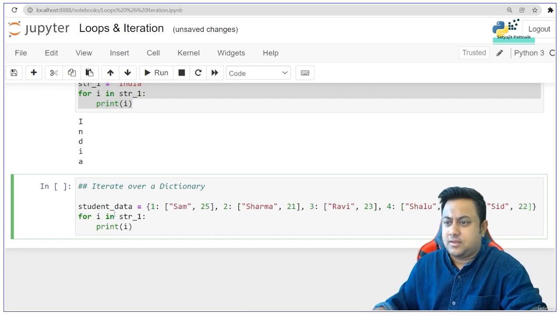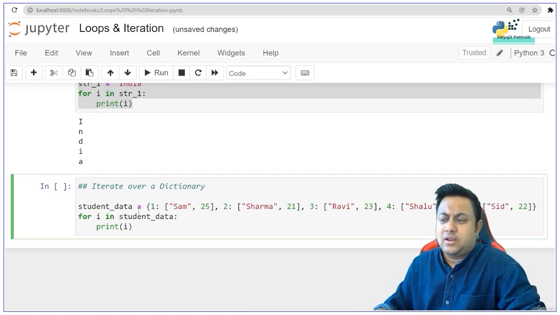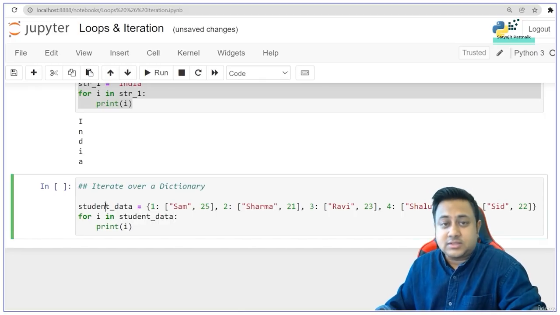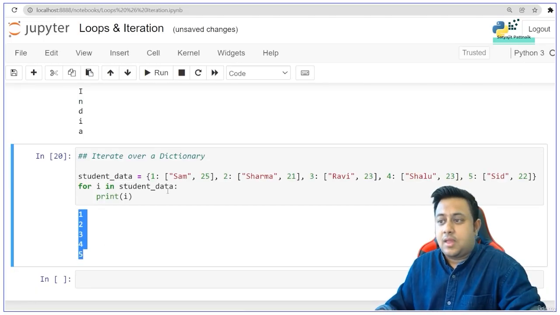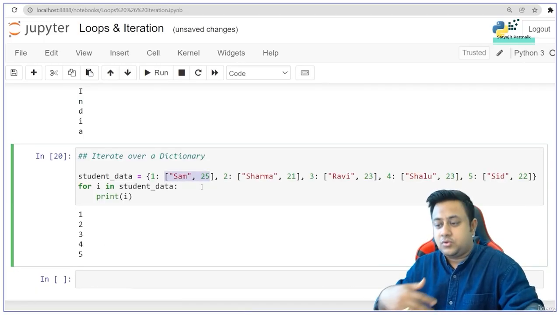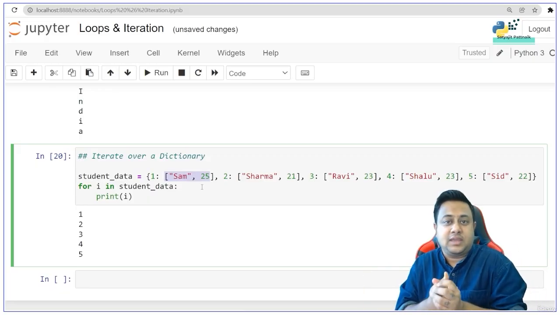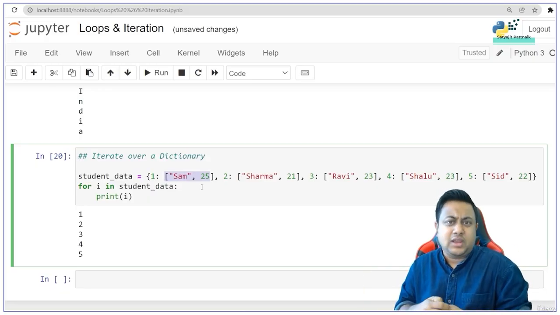Something like that. For i in student_data, will this work? Well, this will not work as intended in the case of dictionaries, but let's try to run this and see. If I run this, it is printing the keys. But what if I want to print the values? You want to print the values, not the keys, because keys are unique in nature.